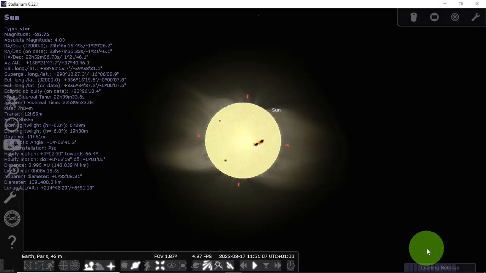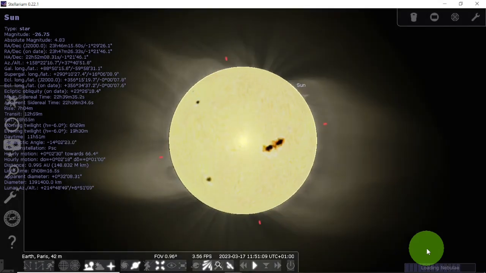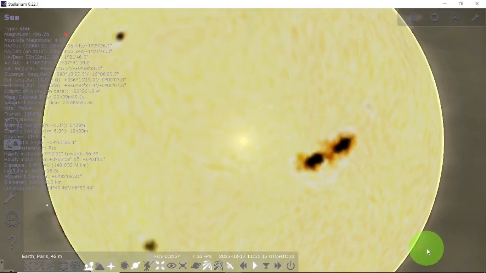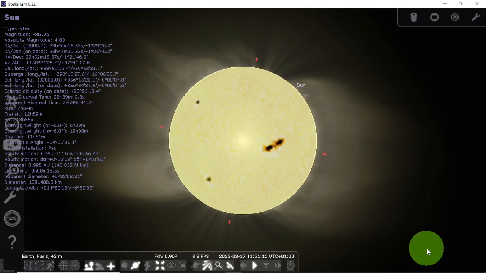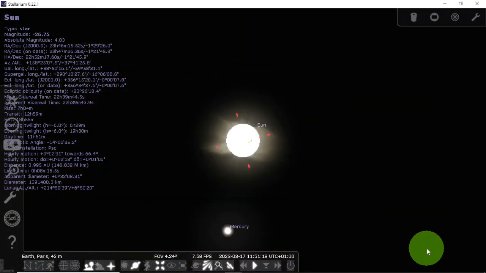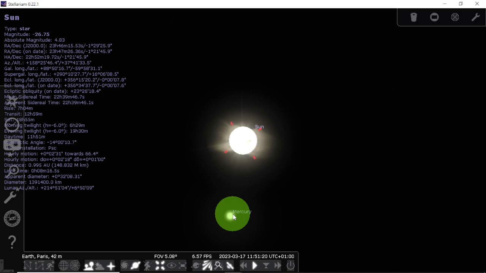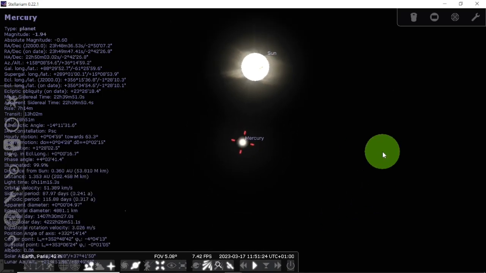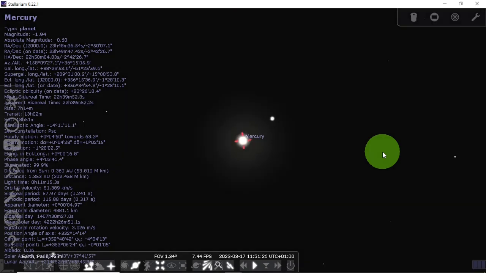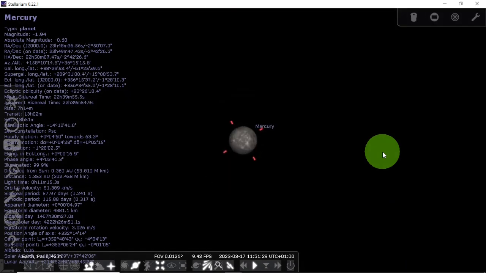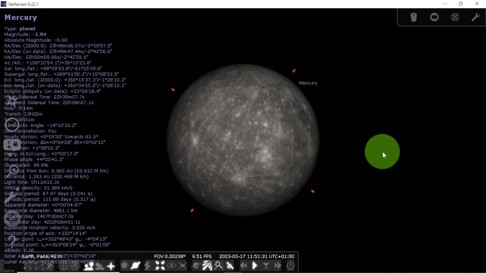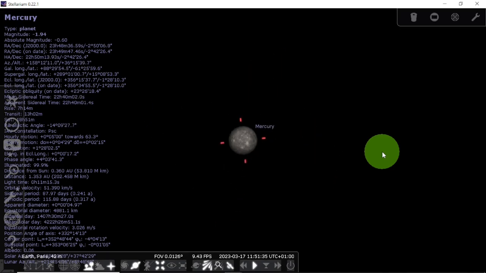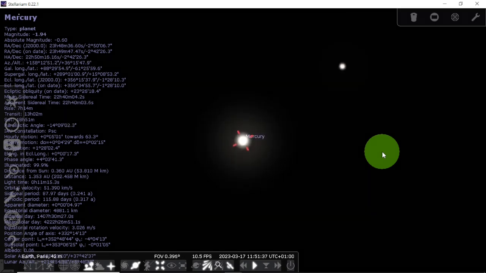Oh my gosh, look at the sun and look at the sunspot. You can zoom in. Oh, wow. Let's see the sunspot. So you can point at other objects. This is Mercury. This is the planet. You can bring it to the center and zoom in again. Look at Mercury. Wow, that's fascinating. So Stellarium helps you to roam the universe.